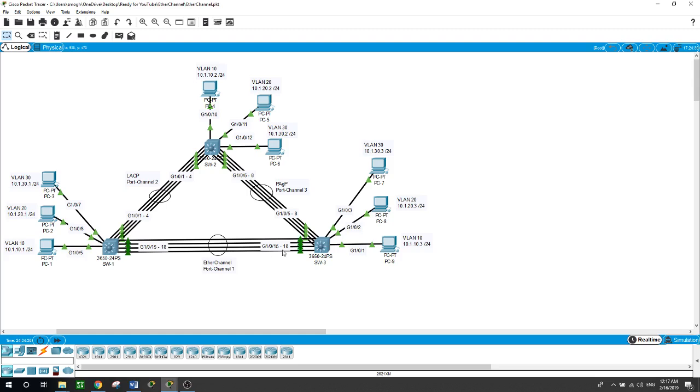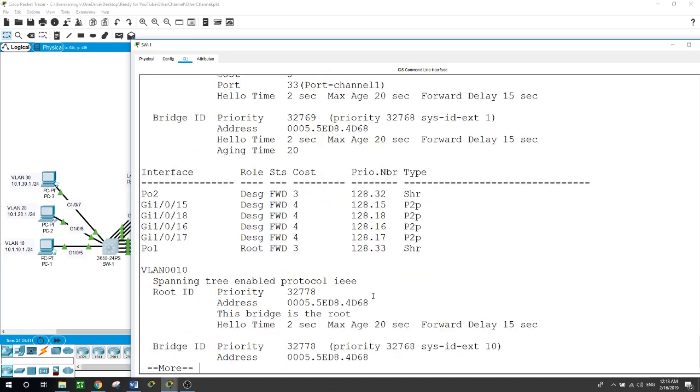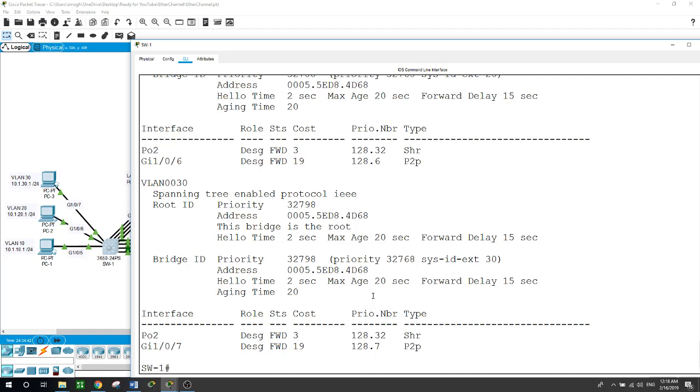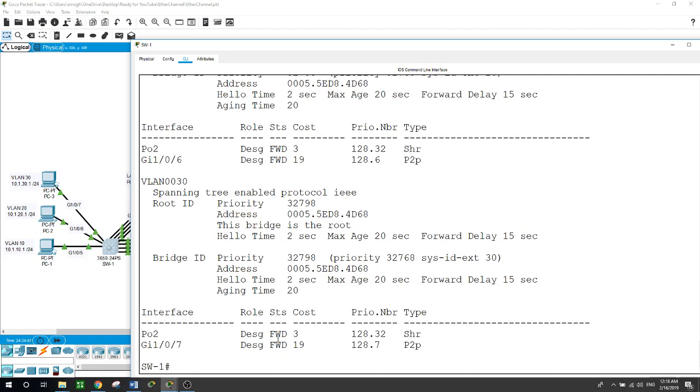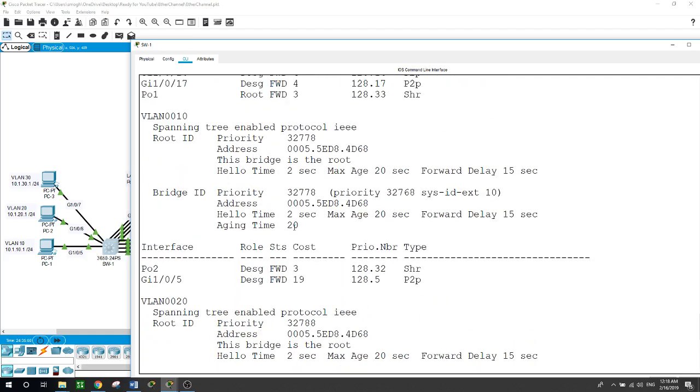We see all the lights here green, but if we go to check on spanning tree, show spanning-tree, this bridge is the root. Here we have the ports, group 2 interface port EtherChannel. Here it is forwarding, and here the same.